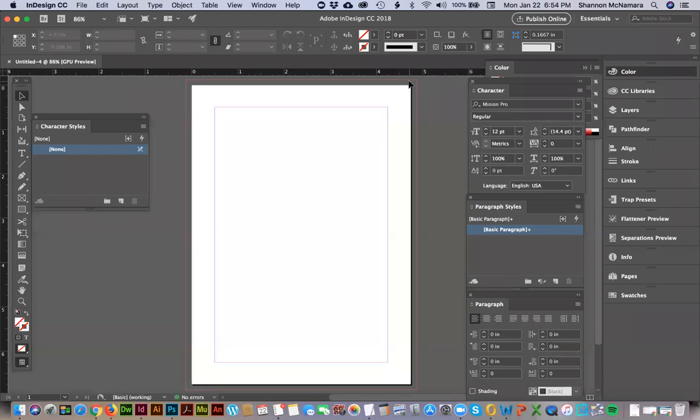And I will say this, I updated my OS finally to High Sierra because I wanted to see how it's working. And I've noticed that it is making my InDesign run a little bit sluggish and a little bit slow. So if you find me having issues and muttering under my breath, this is why. It's been acting a little bit sluggish, and I've restarted my machine like 100 times.